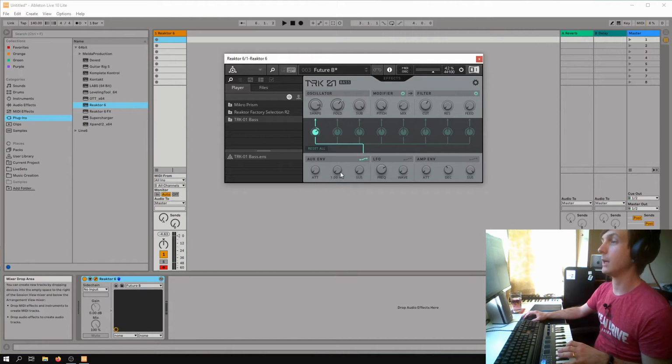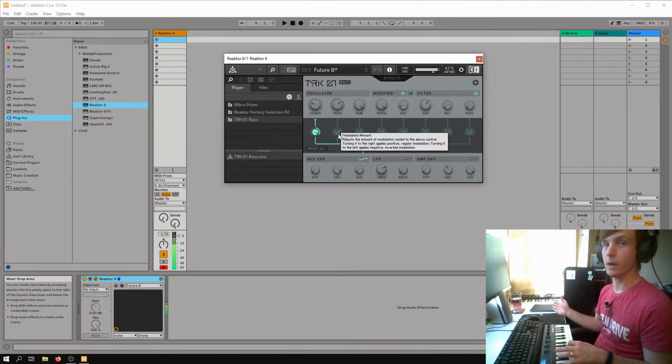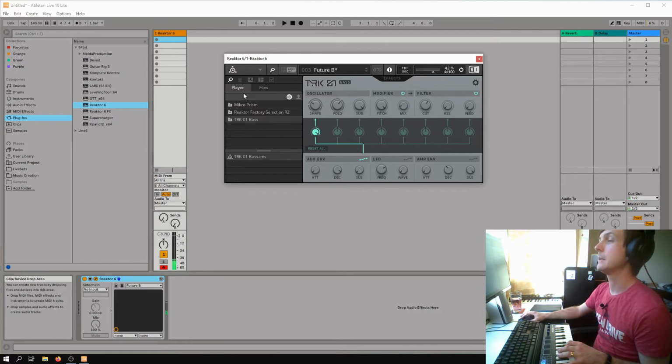But if we leave that down and put decay up, you can see how it does sort of it. In fact, if I turn this right down and make it really obvious, you can see how it goes right up and then slowly back down again. And we've got two different ways of doing this.